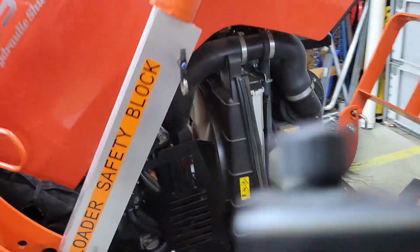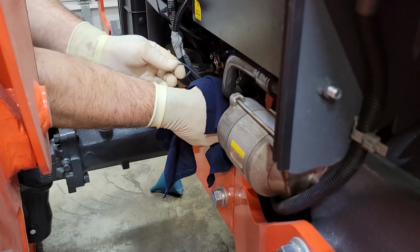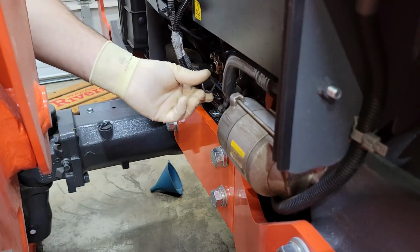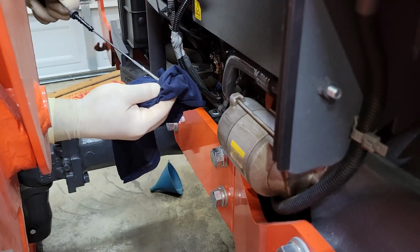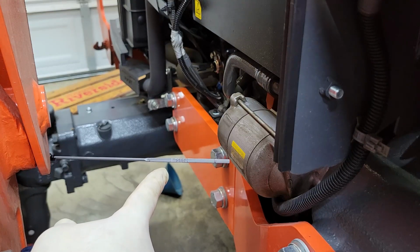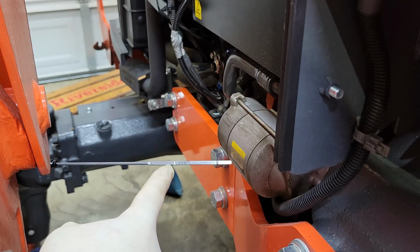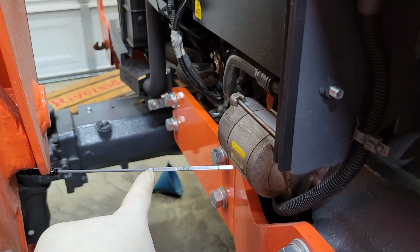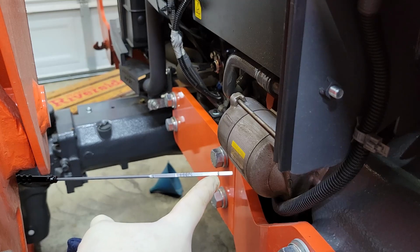Let's check the oil level. Dipstick's right here. And there it is. There's the mark. You see that little shiny mark right there? If I hold it just right, you can see a little shiny mark right there. So the dipstick has a mark that's cast into it here, and there's another one right there.